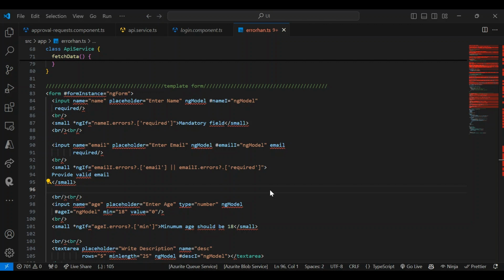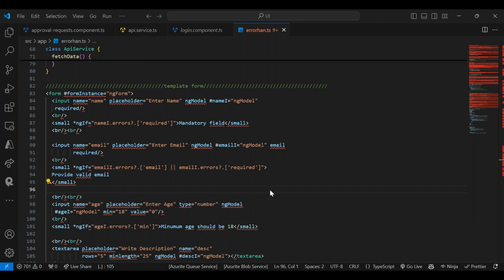So I have to validate that too. I have used a small ngIf: if email.errors exist, show an error if it is not a proper email as I mentioned.